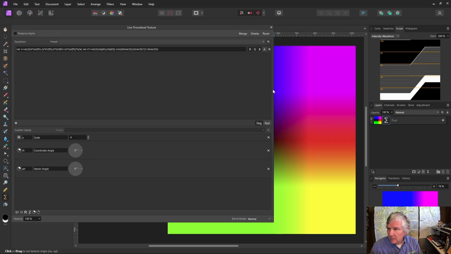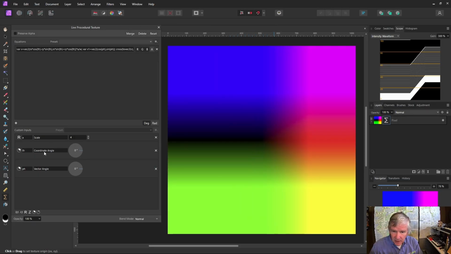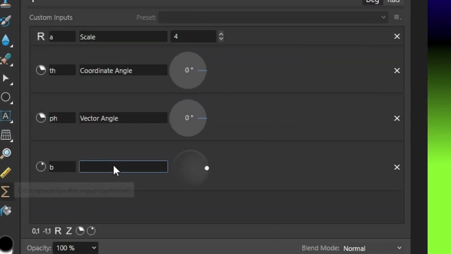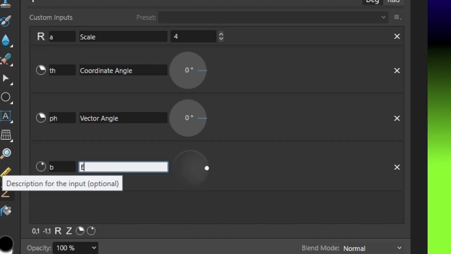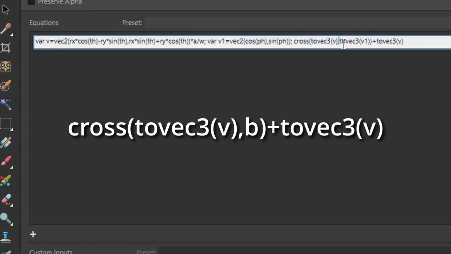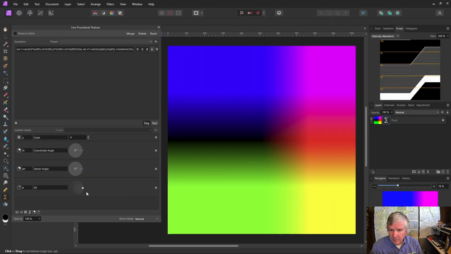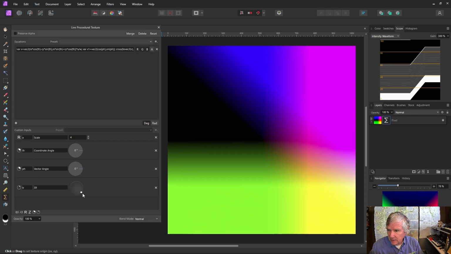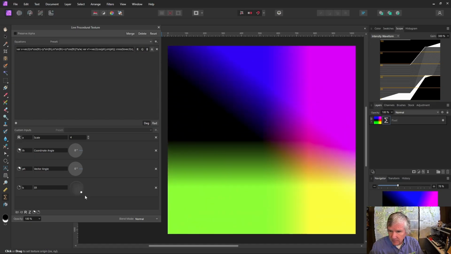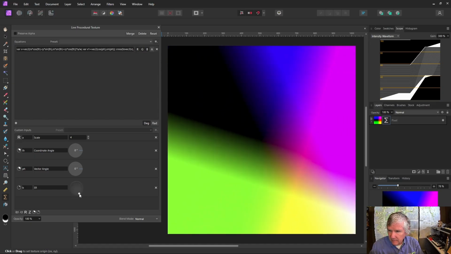Just for fun, you can also add in this elevation rotation vector input, and I'll just call that V, and I'm going to label this elevation rotation, ER. And that one is already a 3-element vector, so I could replace this part, the vec1 function, with letter B. And then I can move this around, and as I do, this other system will rotate around. I'm multiplying by this ER vector.